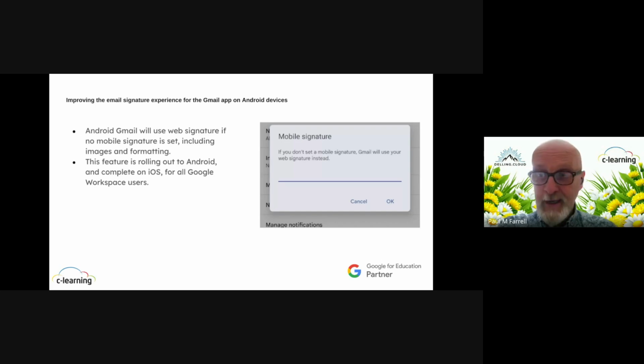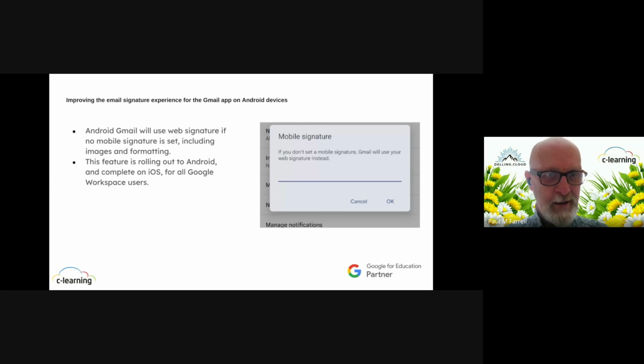It wasn't available when I checked last week. I didn't check this morning, sorry. But I think that could be quite nice. They seem to be doing a lot of work on the mobile recently. I think it's almost as if it's suddenly dawned on them that most people go to the mobile as the default now, before they go to the main device. I do such a lot on my mobile that I never used to do in the past. So I think they're working hard.